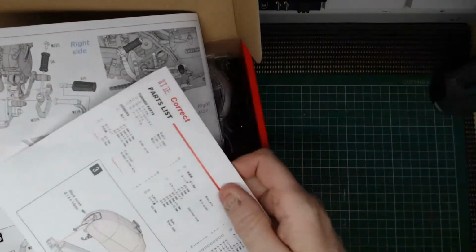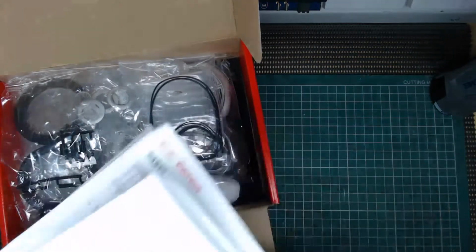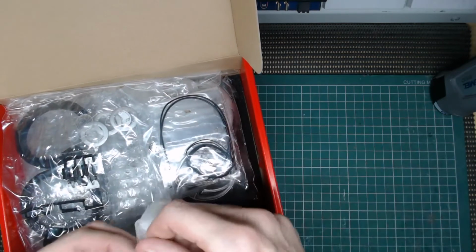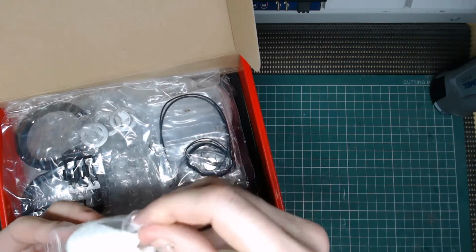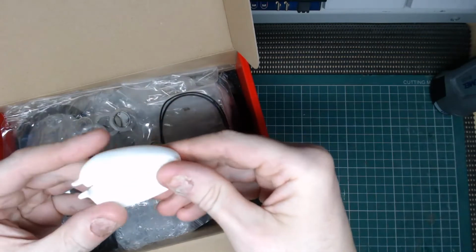So right, that's the instruction bits done. So let's crack on with the kit. Let's see what your money's buying. Right, we'll start off with the tank. It's a resin tank. Generally, it's going to obviously need some cleanup.